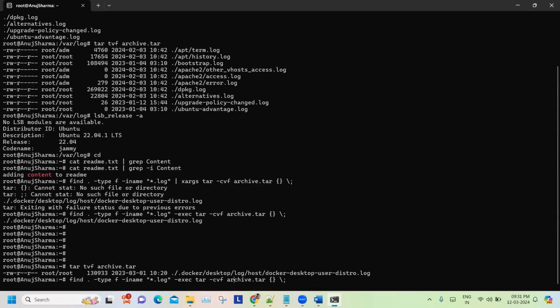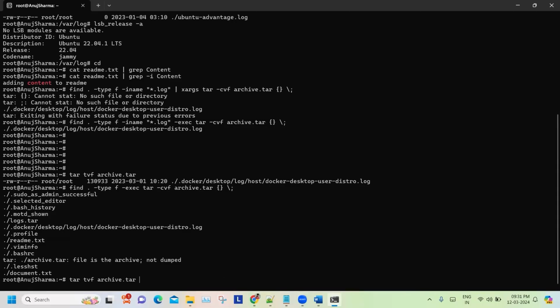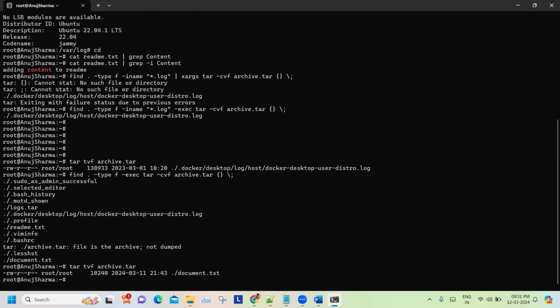If I don't want to execute, let's say if I wanted to archive every file, I can simply remove the name part. I don't want to do any kind of filtration. But again, this problem is there, that it's only archiving the last file, and all the updated ones are not there.